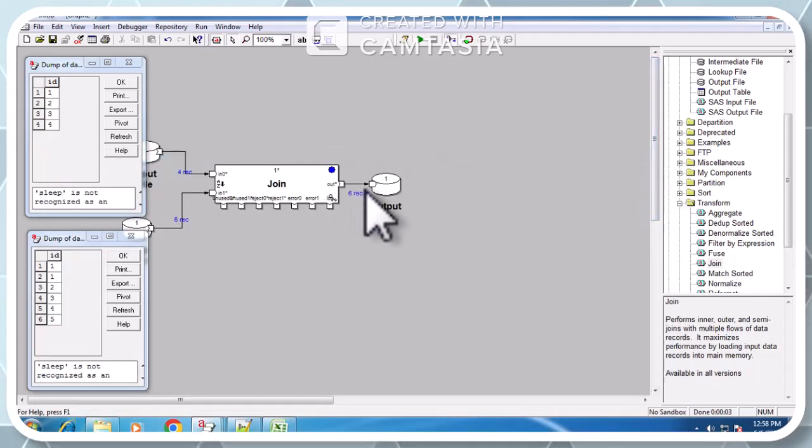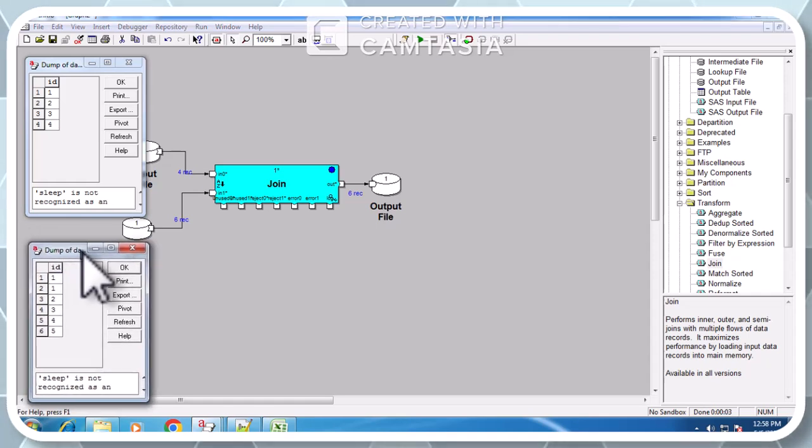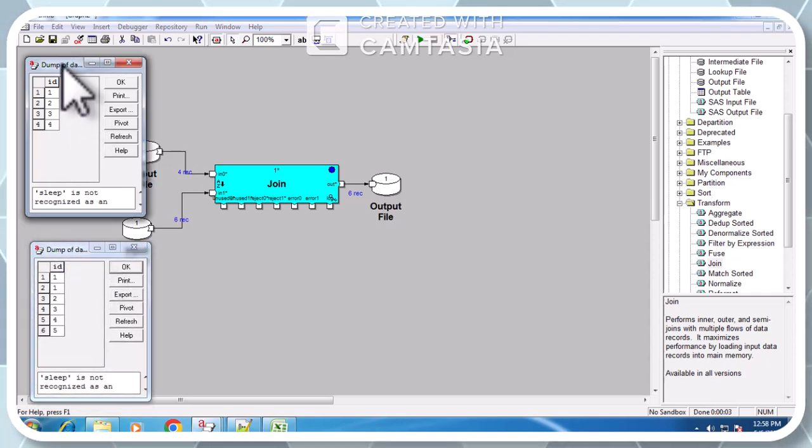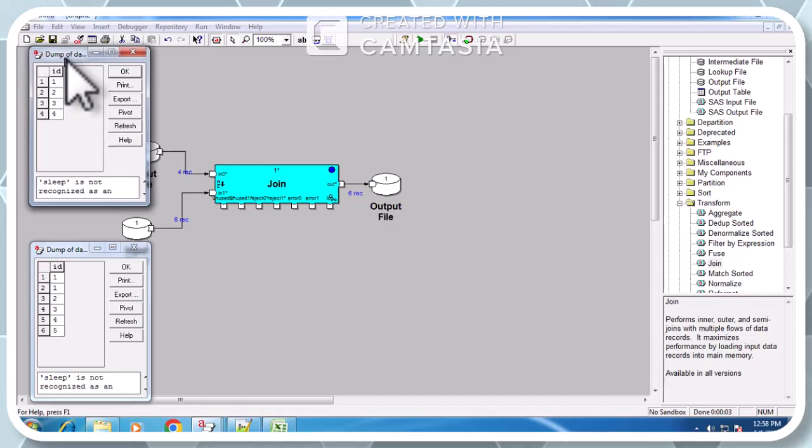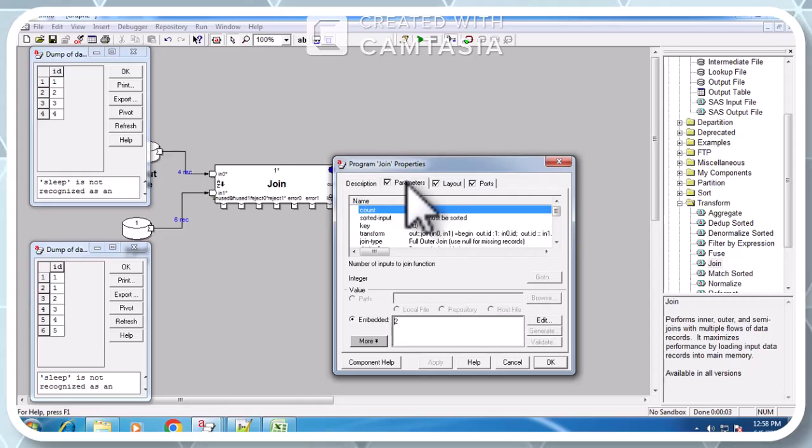Okay. Suppose here key is ID. Here the column name is ID. Here the column name is num. They will ask how you will join. So if the column name is ID here and the column name is different there, how will we join? For that only we have in join component override key.